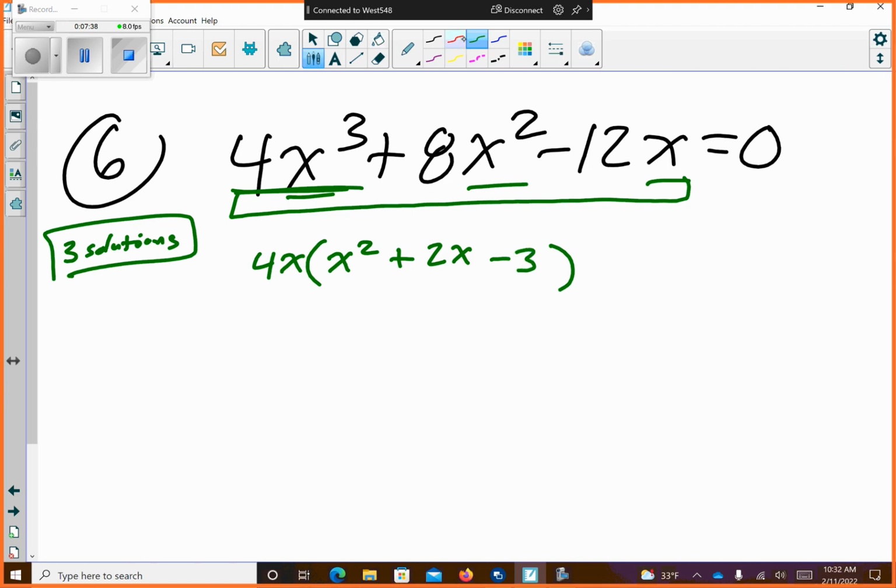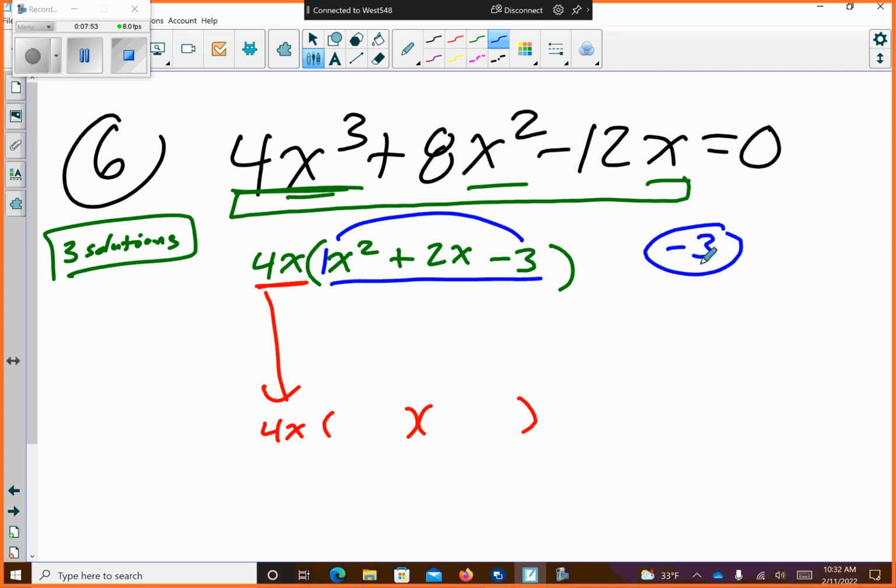Okay, so I'm going to bring this straight down. So we're going to factor it first, and then we'll set each part equal to 0. So let's factor this. There's a 1 in front of this. 3 times 1 is negative 3. Plus, minus are the signs, agreed? And the only way I get 3 is 1 times 3. Now here's the question. Is there somehow that 1 and 3 being added together add up to 2 when one of them's negative? Yeah, so negative 1x plus 3x gives me positive 2. Agreed?